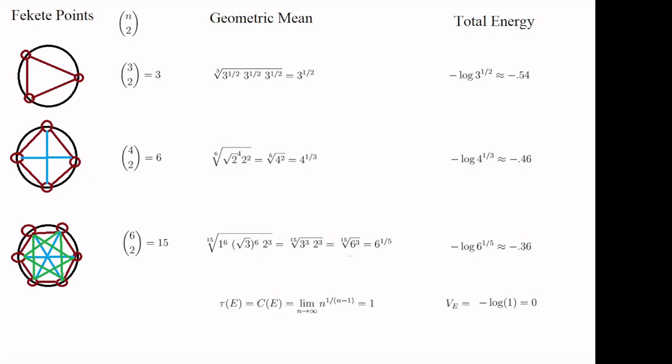It's not hard to see that if a circle had radius r, all the lengths would scale and the geometric mean would be r. This can be written as τ(E), or it's sometimes referred to as c(E) and it's called the capacity. We can then put the log back and get the total energy of the equilibrium measure, which is called the robin constant, V_E. Summarizing then, if we charge a plate, allow the charge to settle into equilibrium state, its energy is V_E, and its capacity is defined as c(E) = e^(-V_E).